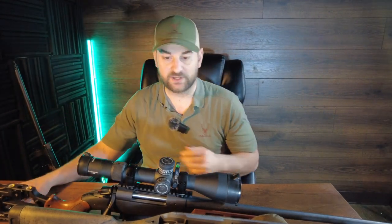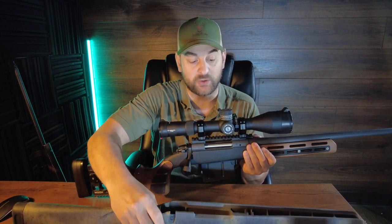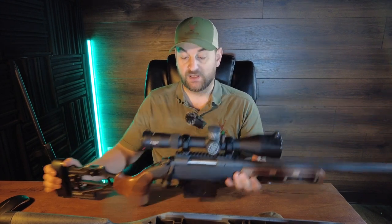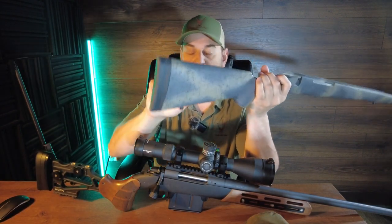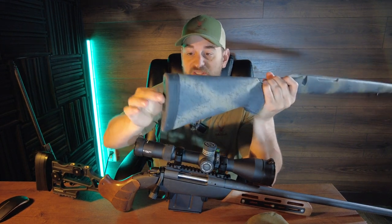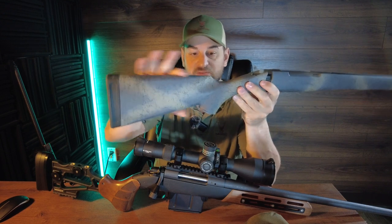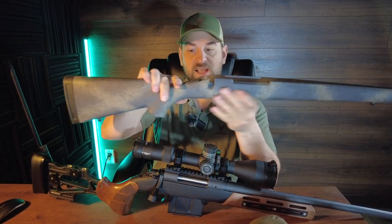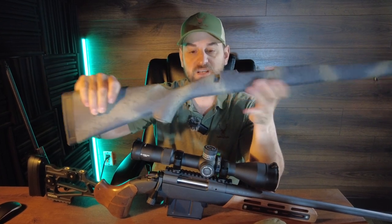Now let's take a look at the Bergara. You might notice that's not a Bergara stock — you're correct. I do have the original stock here and we'll be going over it in its original factory configuration; what you see here is a Wux Furiosa chassis. The factory stock is a palm fiber reinforced stock, much more plasticky than the Weatherby, with about a one-inch thick stiff recoil pad and a sling swivel stud. It has a relatively traditional design with a slighter angle on the palm swell, a narrow checkered palm swell, and a sticky rubberized soft-touch feel to the stock.